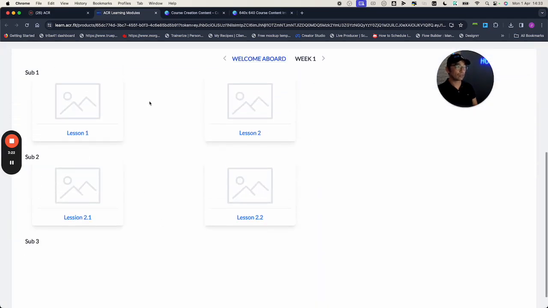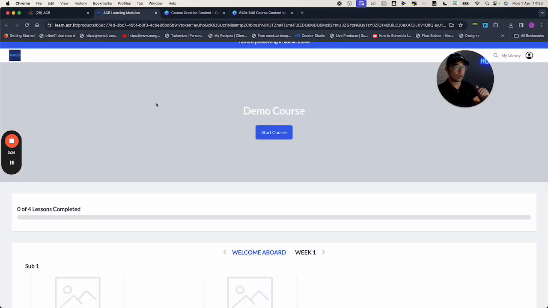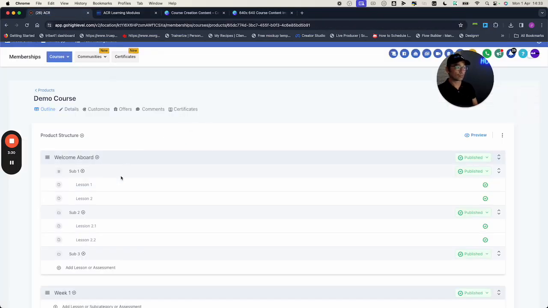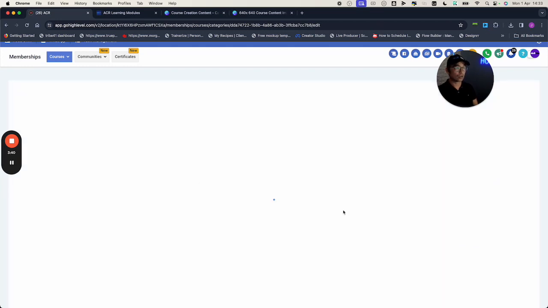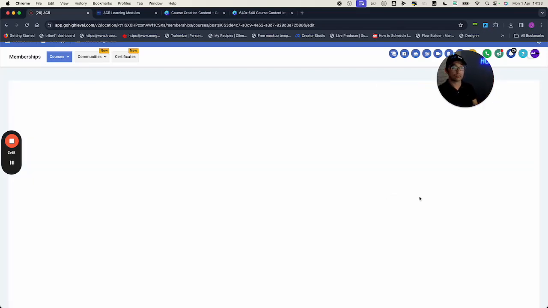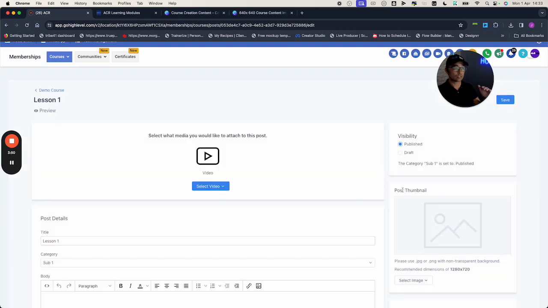So again, everything can be customized in terms of the background, in terms of how it appears, and each of those sections are all created within the category itself, and then also within the subcategory itself, and also the lesson itself. So when you go into a category, you have the ability to put in your thumbnails as to what that category says, and then when I go into the lessons itself, you have the ability to actually title the lesson.